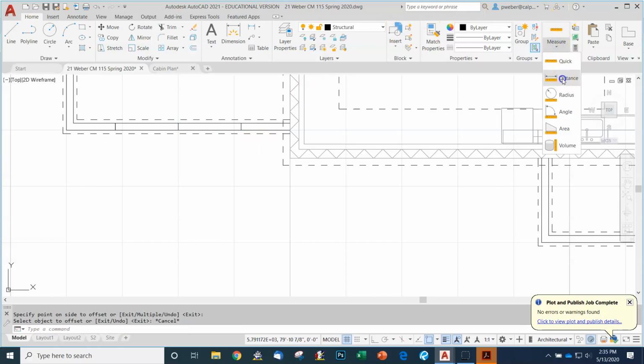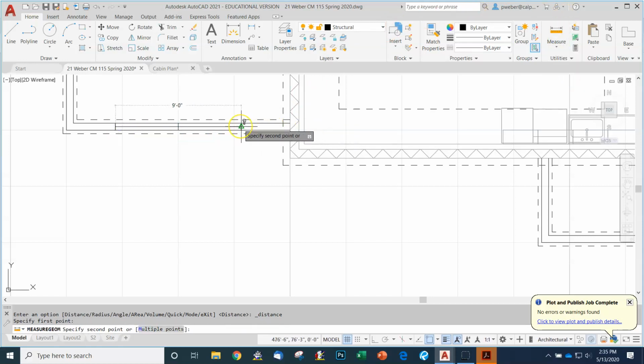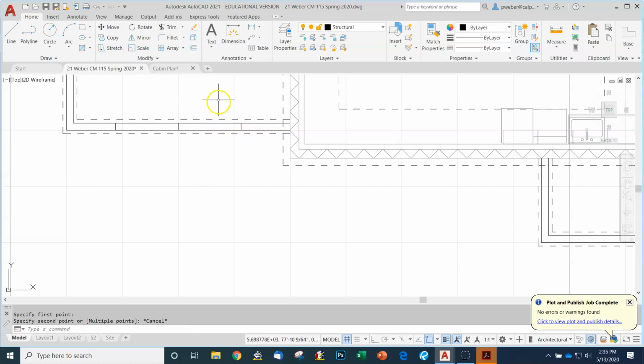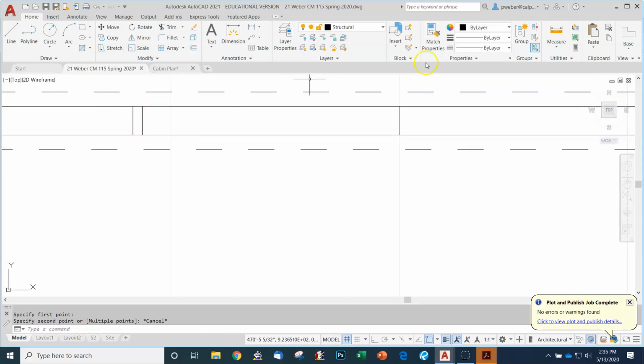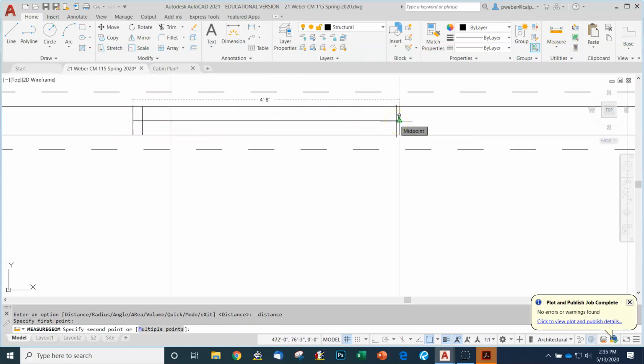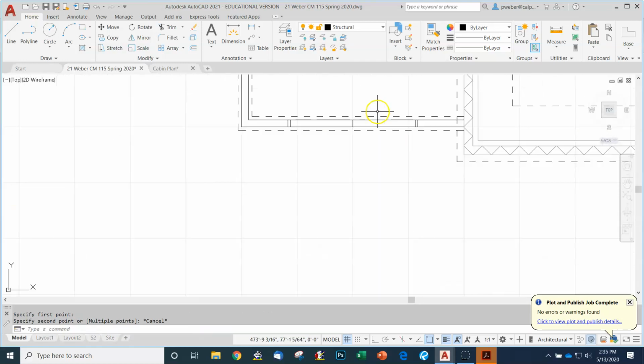Now I'm going to come up and measure this distance from here to here. And 9 foot, dang it. Math was off. So, no big deal. Offset those two lines by 2 inches. Yeah, I forgot. There's something else going on here. Don't worry about it. So I'll do an offset 2 inches. We'll go from here to here and from here to here. So my offset should have been the distance from here to here. It should have been 4 foot 8 inches. Well, you could just type in 4 and 8.